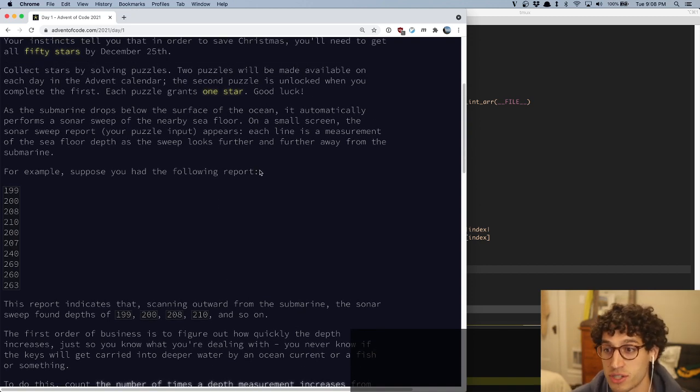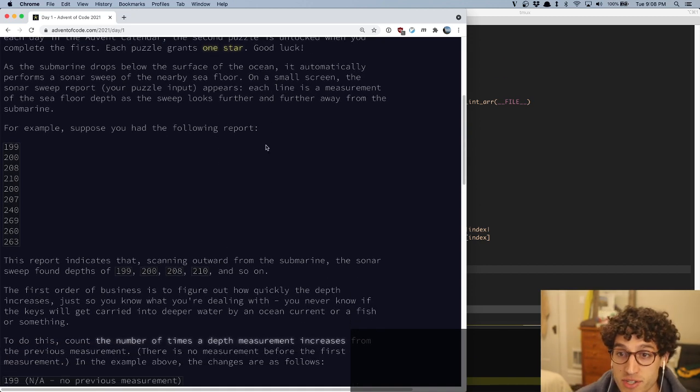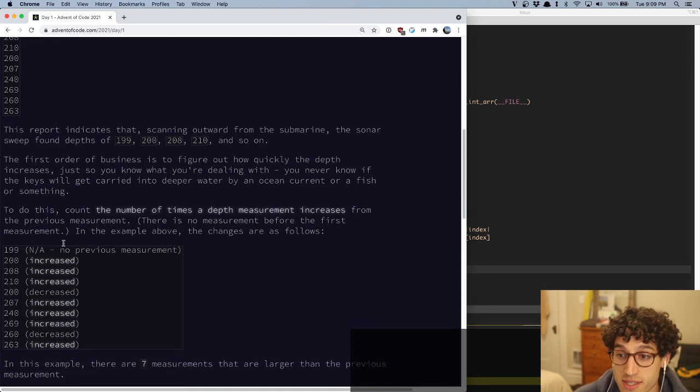As the submarine drops below the surface of the ocean, it automatically performs a sonar sweep of the nearby seafloor. On a small screen, the sonar sweep report, your puzzle input, appears. Each line is a measurement of the seafloor depth as the sweep looks further and further away from the submarine. For example, suppose you had the following report: 199, 200, 208, 210, 200. The report indicates that scanning outward from the submarine, the sonar sweep found depths of those numbers. The first order of business is to figure out how quickly the depth increases, just so you know what you're dealing with. You never know if the keys will get carried into deeper water by an ocean current or a fish or something. To do this, count the number of times a depth measurement increases from the previous measurement.